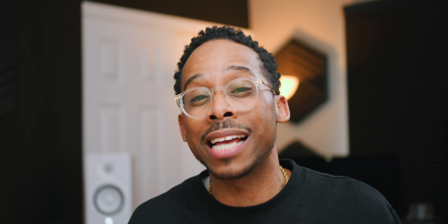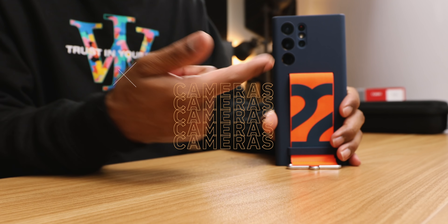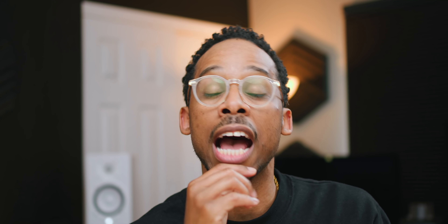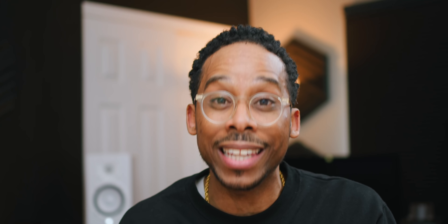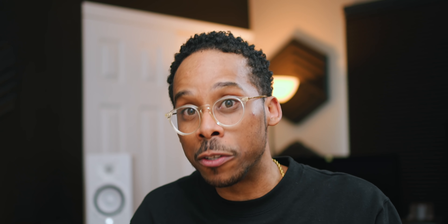I went to the right side because the S Pen isn't there anymore — it's now back in its proper placement. I am a Note user and always will be. My Z Fold 3 has an S Pen, my S21 Ultra has one that's currently misplaced somewhere — and that's the problem that is fixed with the S22 Ultra. The Note is back, baby. And this is the quickest S Pen to date.